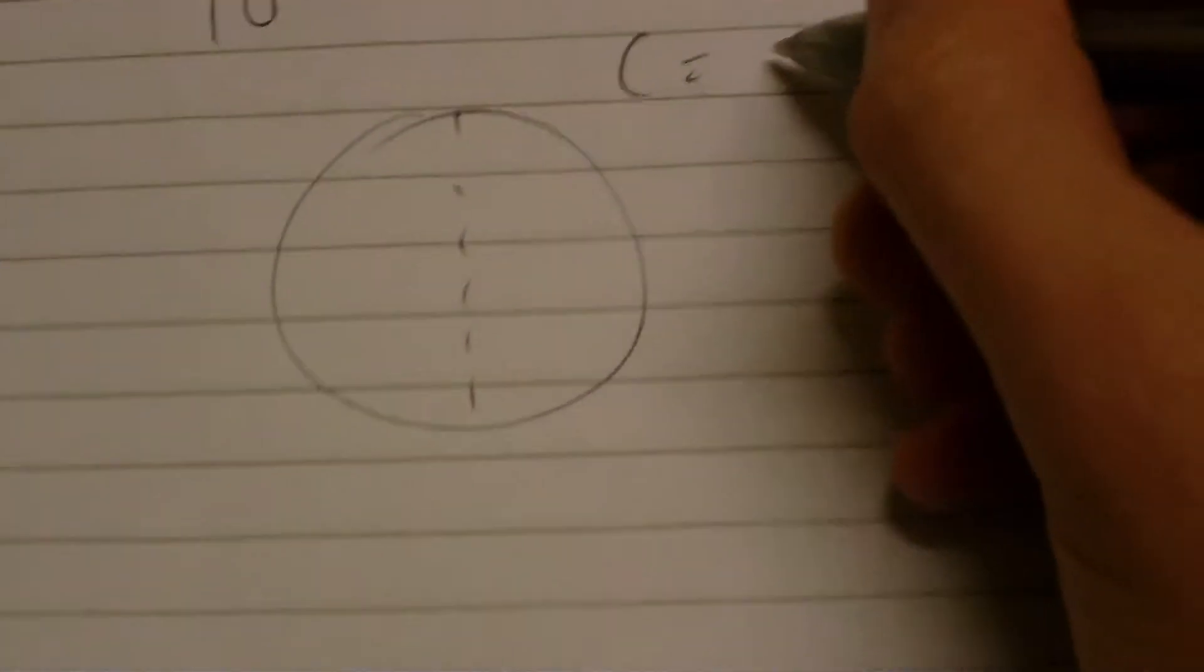And we know that the length of that circle, the circumference, is going to be 200. We know the formula for the circumference is pi times diameter. If we rearrange it, we can figure out the diameter of the circle by doing c over pi. Here we're just going to substitute 200 in for our c, divided by pi, and that should give us the diameter.